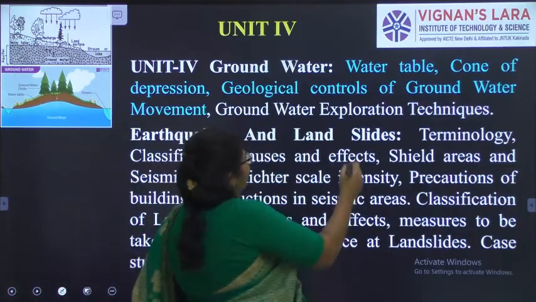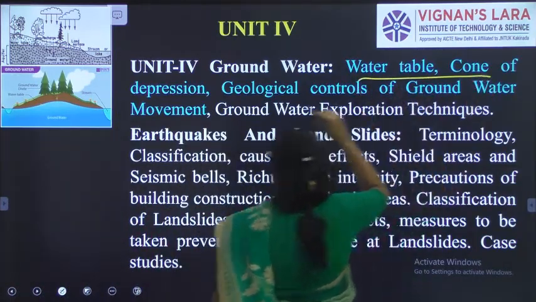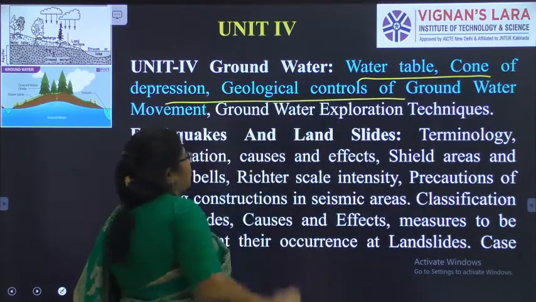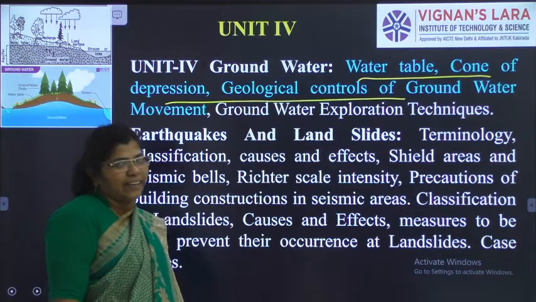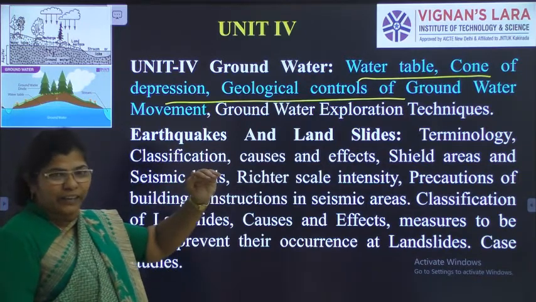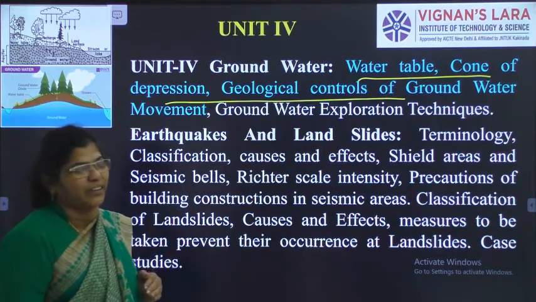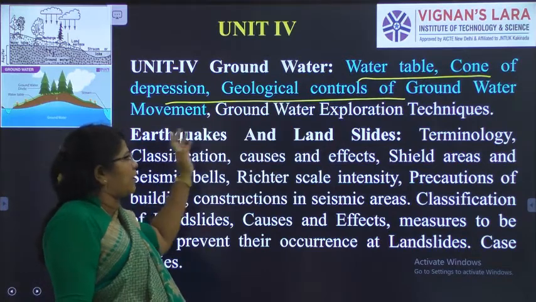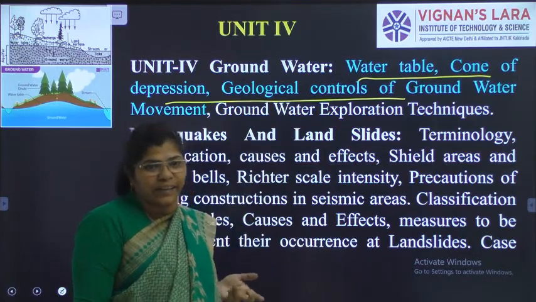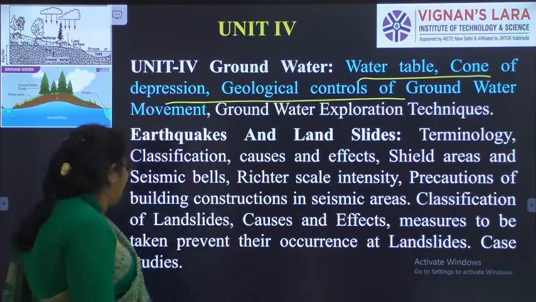So in groundwater we saw about the water table, cone of depression, geological controls of groundwater movement and groundwater exploration techniques. Last class we saw about groundwater, what is a saturation zone, what is an unsaturation zone. So maybe in the water table, cone of depression and other things, we will see the same thing once again but in a different perspective. Okay.